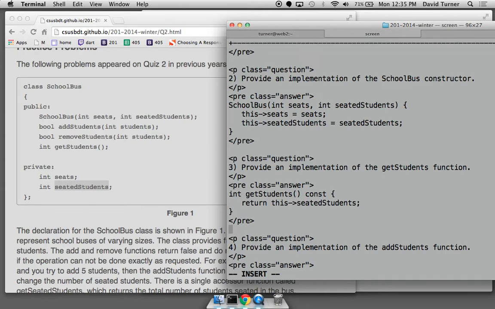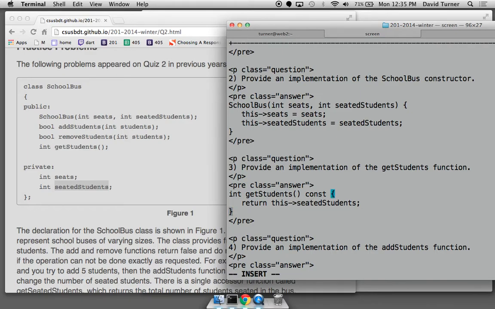So that's called refactoring, and that's a very important habit to get into when you're working with source code and you work through it over and over again. You're always cleaning it and improving its readability all the time. So there's a readability issue there. The member variable could have been called just students to mean the students that are seated, actually. But the name seated students expresses something as well, the fact that these are students that are in the seats. So, you know, it's just something to think about.